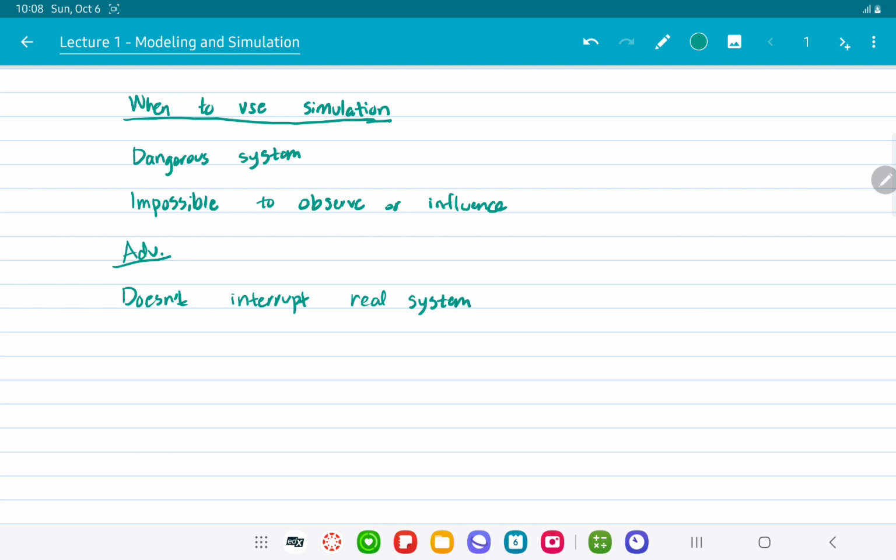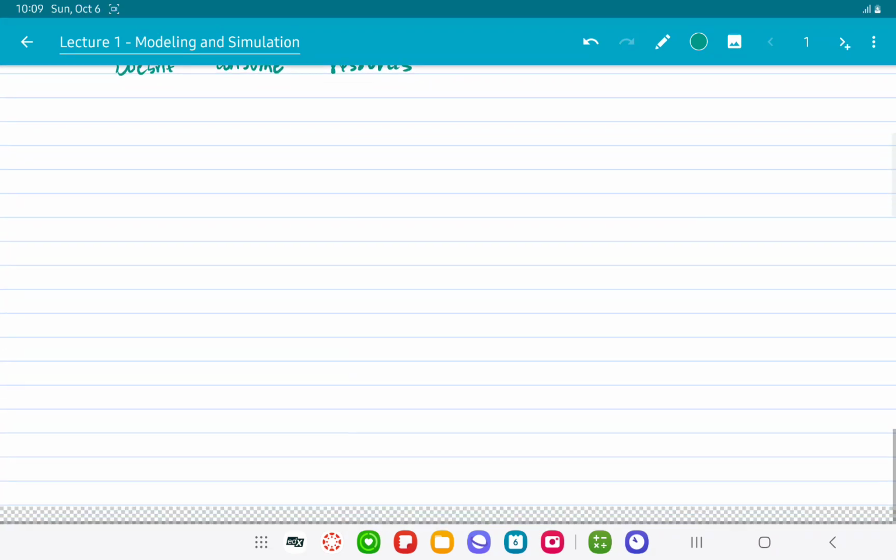And it also doesn't consume a lot of resources. Of course, the computer and the hardware are going to be a cost, but it doesn't consume resources in the same way, not even close to the same amount if you were to actually try it in the real world. And with simulations, you can test hypotheses, you can ask questions, you can change the variables. So that's where simulations are really helpful.